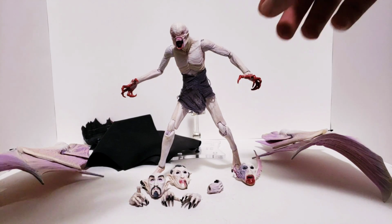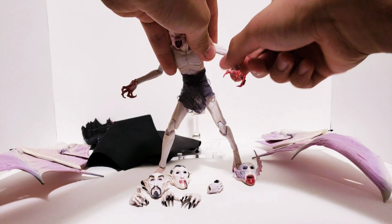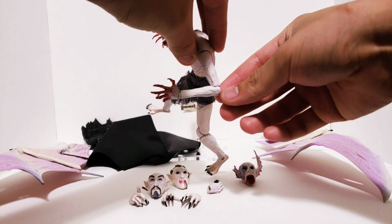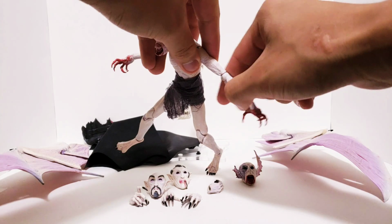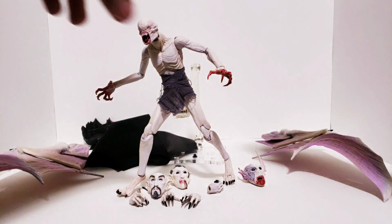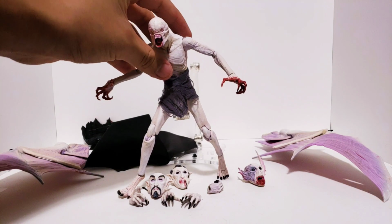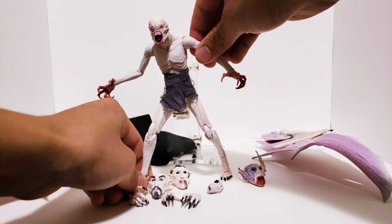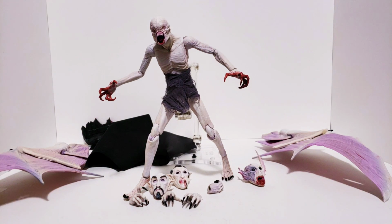And I want to also give them props for this single jointed elbow. The single jointed elbows on Nosferatu, first of all, get a little bit more than 90 degrees, and they're also super smooth. Like, the Punisher arm joints are so stiff, and I despise them for that, because I feel like every time I bend the elbow, I'm about to snap his arm in half. The Nosferatu ones are like buttery smooth. I don't know what they did differently, but it's very cool that they did that because it makes moving and articulating this figure feel a lot safer.